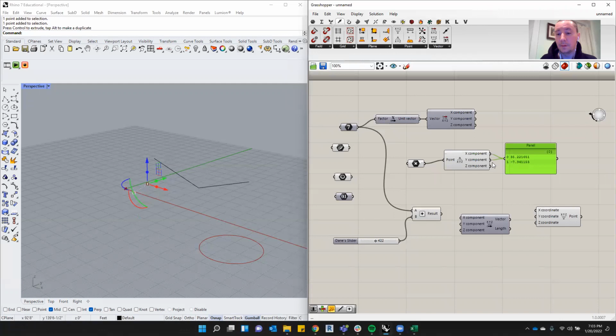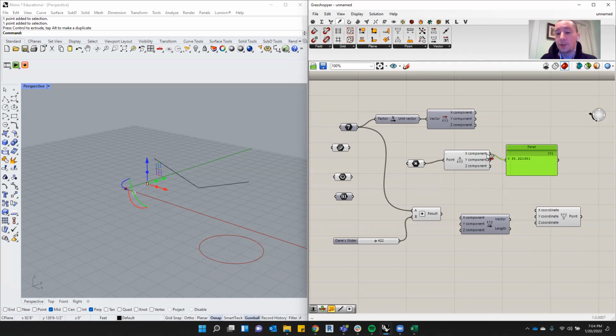Just so everybody knows, when you're plugging something in, you just click and plug. If you want to plug multiple things into the same node, you plug and you hold shift and you'll see that little plus sign pops up and it will allow you to connect multiple things to the same point, right? And it'll just generate a list in the order in which you put them in. If you want to take something out, you can hold the control button and plug it back into where it was coming from, and it'll remove it.